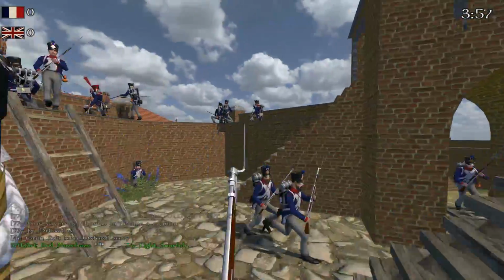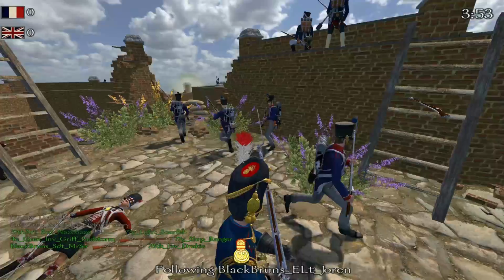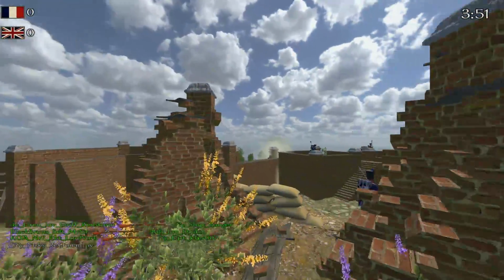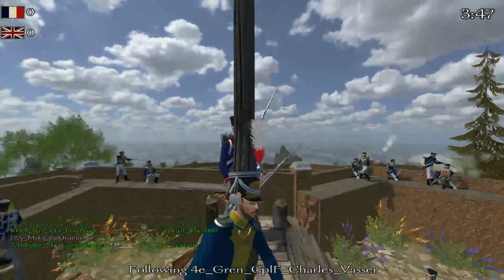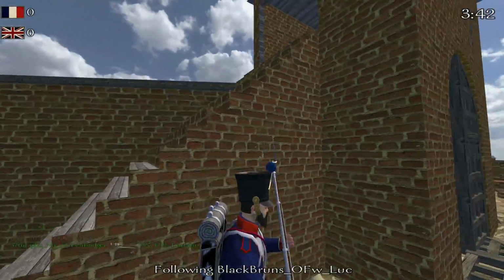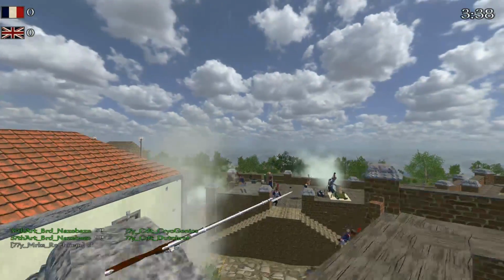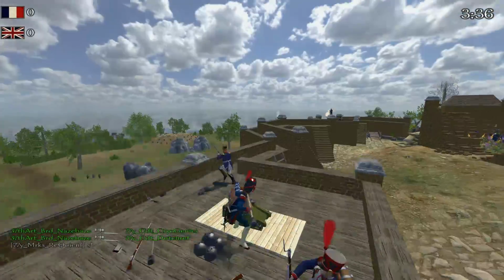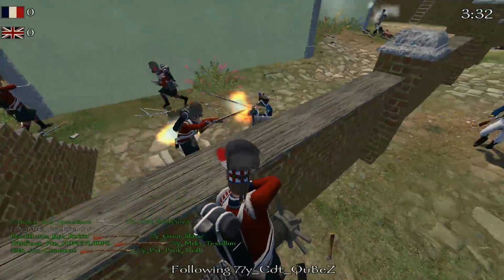What's going on? As you can see, the Black Bruns are defending the flag, as are many members of the French contingent. There we go, Charles Vassar from the 4E, and more Black Bruns in there as well. There's more members. Oh, look at that, Nazeblaze taking out members of the 77Y as they are attacking. Who's this?